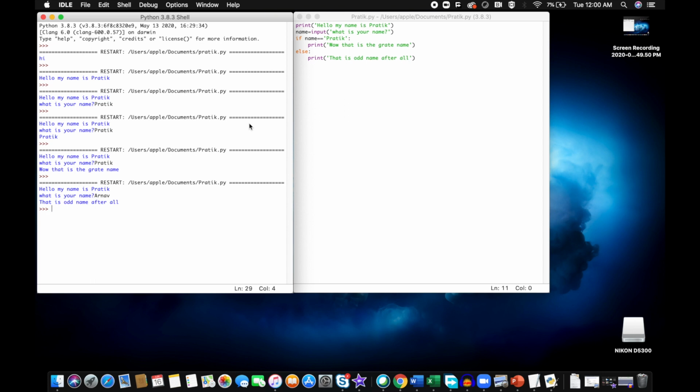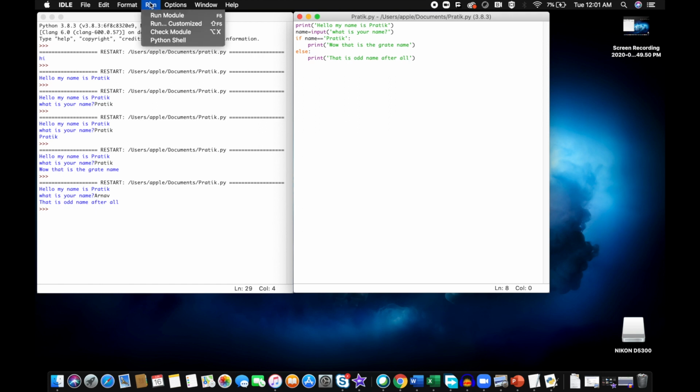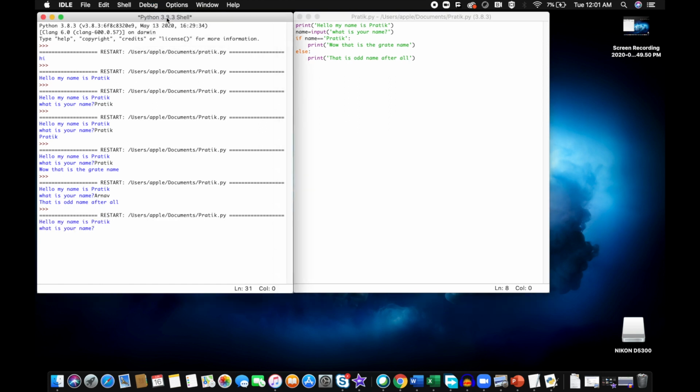And of course, if I run again and use my correct name but with a lowercase p, our code goes to the else, because the lowercase p doesn't match the uppercase. So looking at our code, it seems to be working really well so far. Let's give it a go. Save and run again, and this time we want our if condition to be true. So I'll use my real name with a capital P. And it says, wow, that's a great name, Pratik.